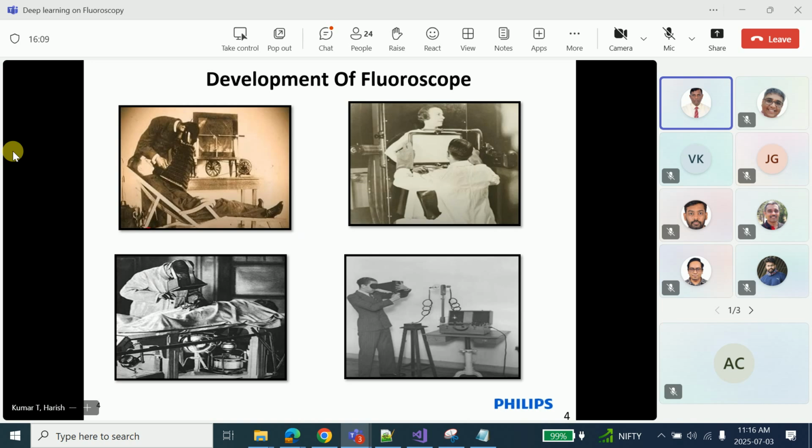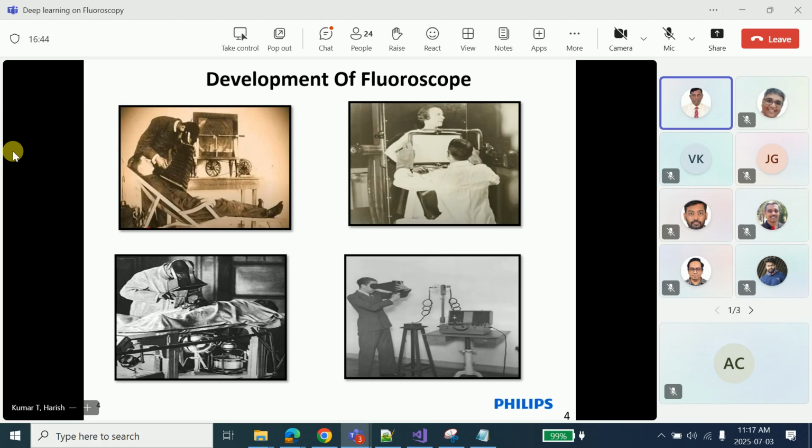That was the drawback. This is an initial picture of the fluoroscopy where you see a long cone metal object. It used to be placed in front of the patient, and the X-ray source was behind the patient. These plates had fluorescent material in them. This phosphorus material would glow as the radiation falls on the plate and give you a visual image. Maybe the image quality was not that appreciable at that point of time, but they could see some images coming up. So these were the initial ways that fluoroscopy was started.